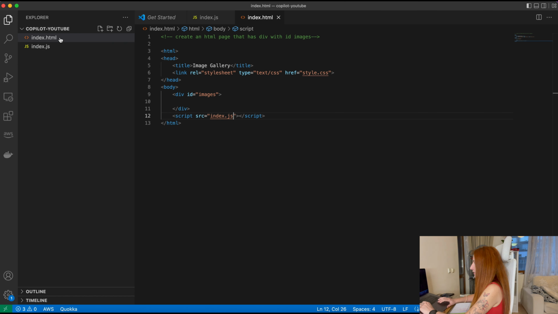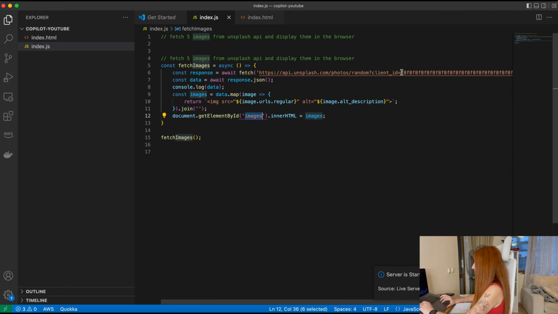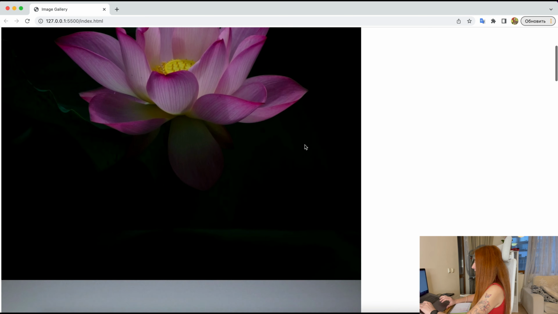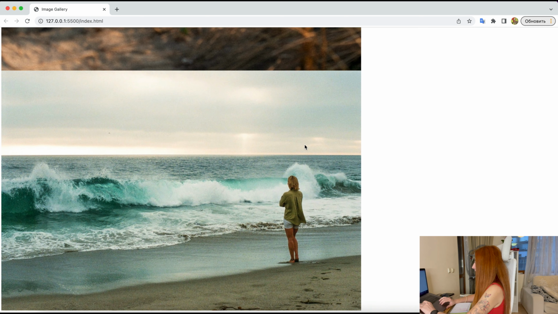And now let's open the page and see if it works. Just 1 second, I forgot to replace this with my own ID. So now I replaced it and we got these 5 pictures rendered in our HTML page.